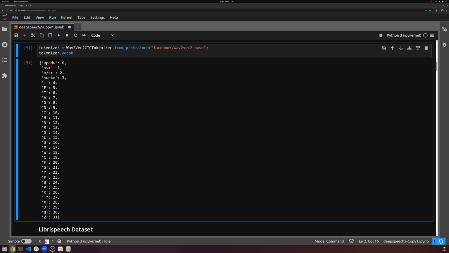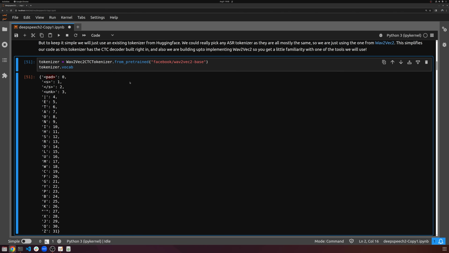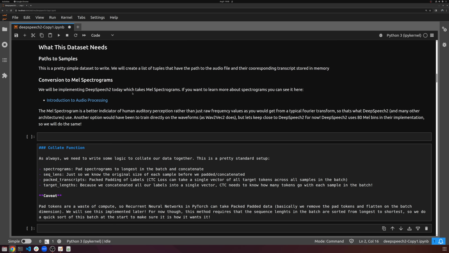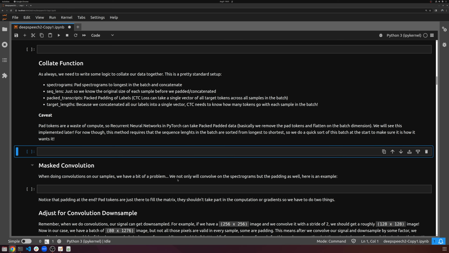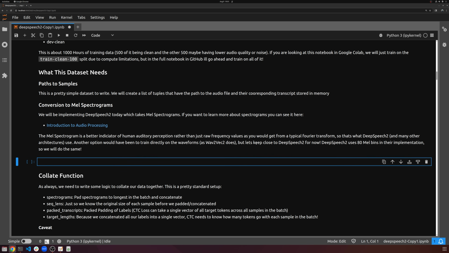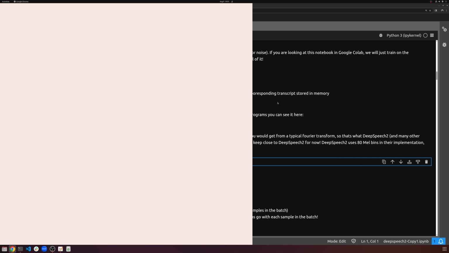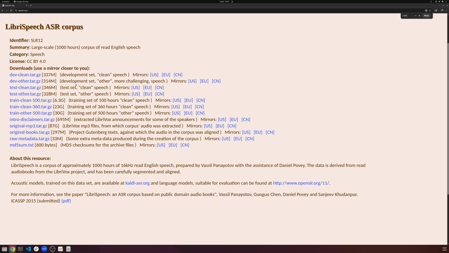So that's what we're going to be doing. Let's go ahead and get started by first implementing our data set and computing the spectrogram. This should help us ground exactly what we're trying to do. To write our data set, it should be pretty simple. I have already gone ahead and downloaded the LibriSpeech data. You can download LibriSpeech right here on OpenSLR.